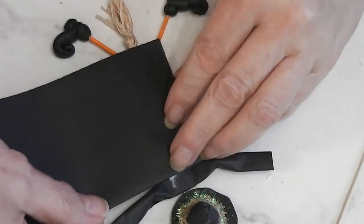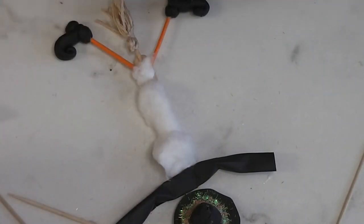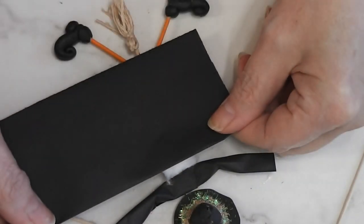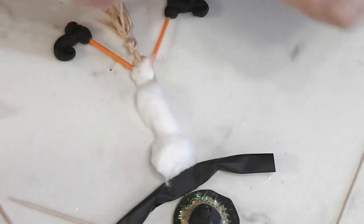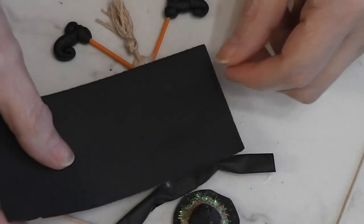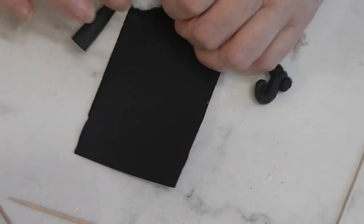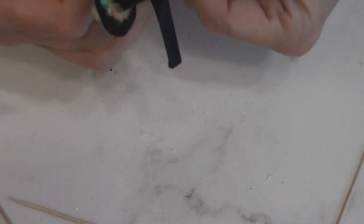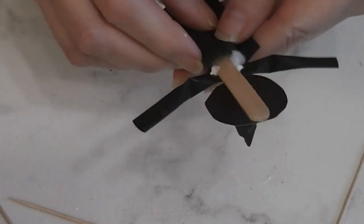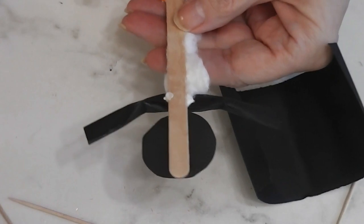First, I'm going to cut a piece of this paper that's a little shorter. I just want to cover this part right now, and yours is going to be a little bit different than mine because yours is going to be probably layered on the craft stick just a little bit differently. And that's okay, because I want to make sure everything is kind of covered here. I'm going to see how many times that is. Yeah, that's probably about right. So I'm going to put some glue.